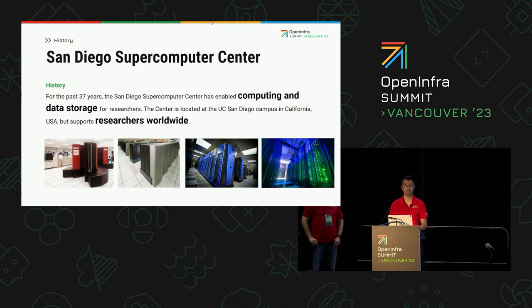We take care of the infrastructure problems that we find in research computing because we want the researchers to be able to focus on solving things like cancer, other diseases, natural disasters, things that'll kill us, and not be distracted with questions like, why is my instance not migrating to another hypervisor again? I should mention these researchers also solve other problems that don't involve things that will kill us, but I happen to think that helping us live longer is one of the more important things that they solve.